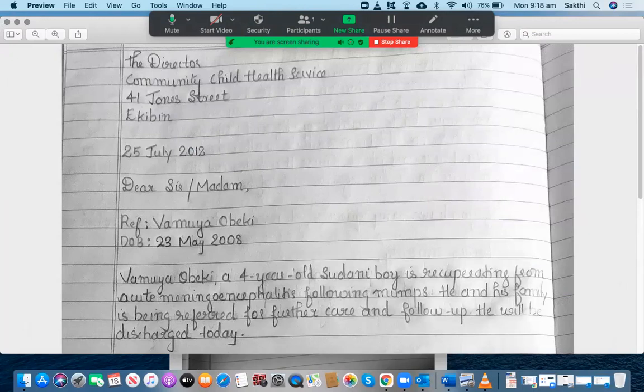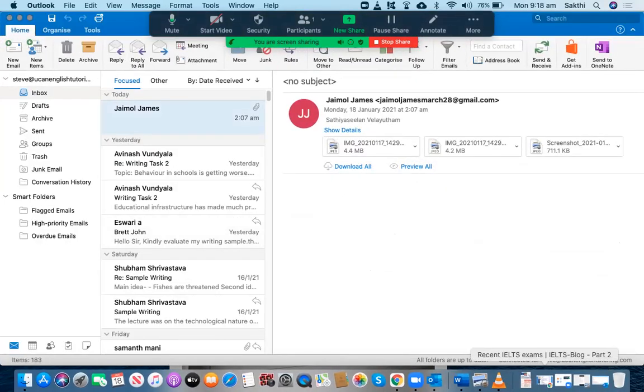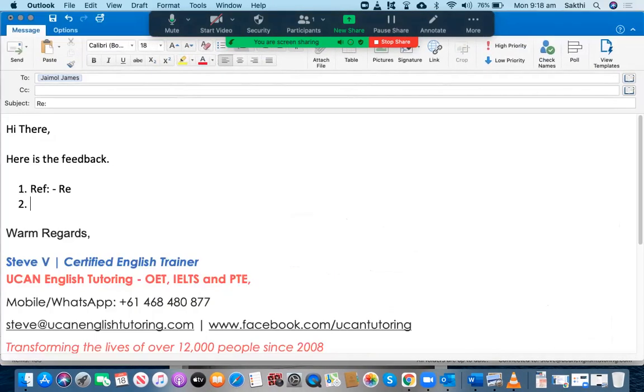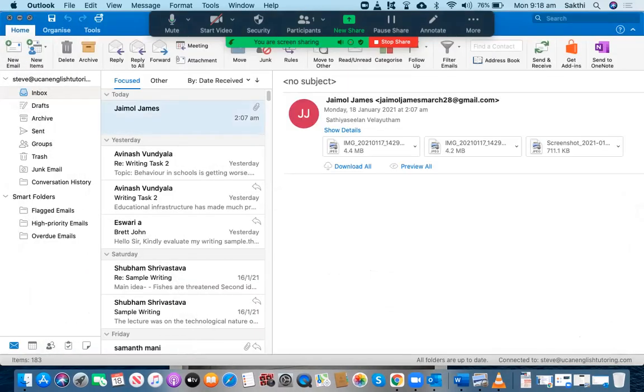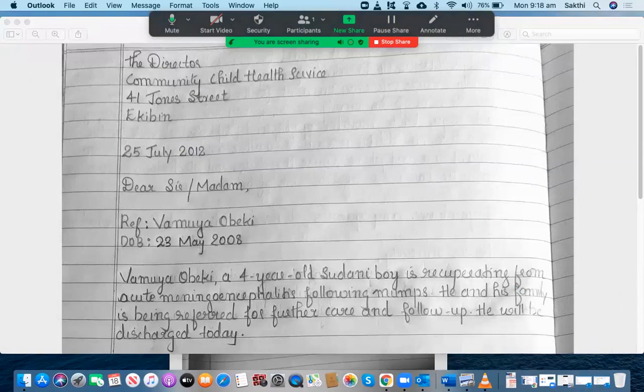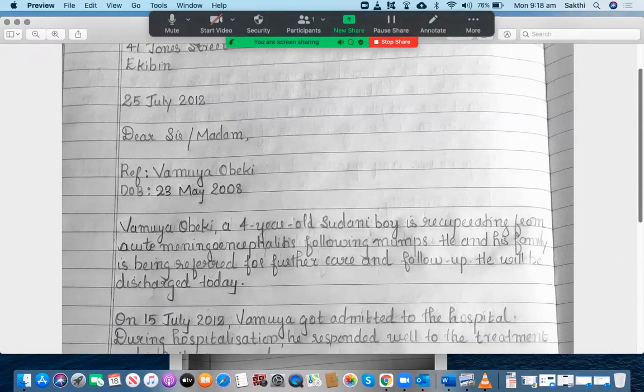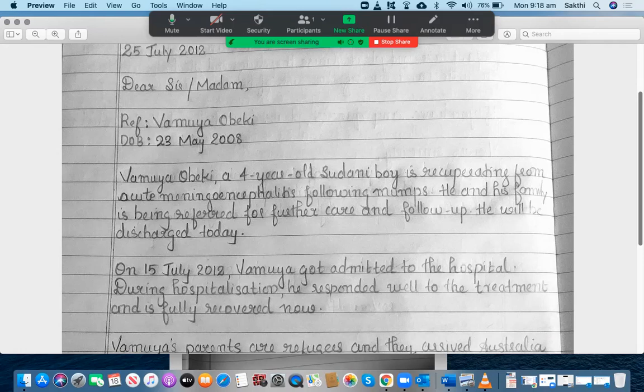All right, DOB, again, most of the students commit similar kinds of mistakes. DOB is incorrect. Never ever use abbreviations in your letter. You need to write date of birth, please. No abbreviations are allowed in the OET letter. If you do so, you're going to be penalized heavily. So it's really important that you understand this assessment factor and try to avoid the abbreviations in your letter.